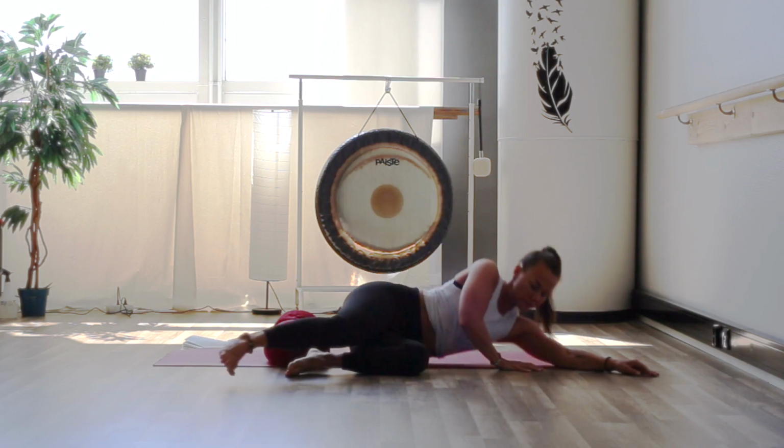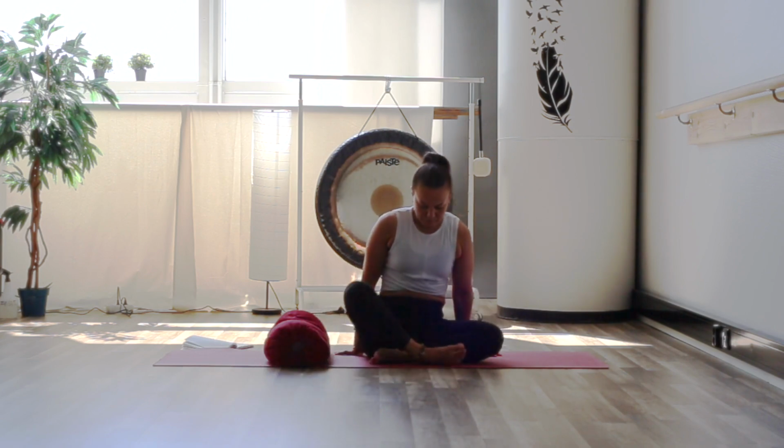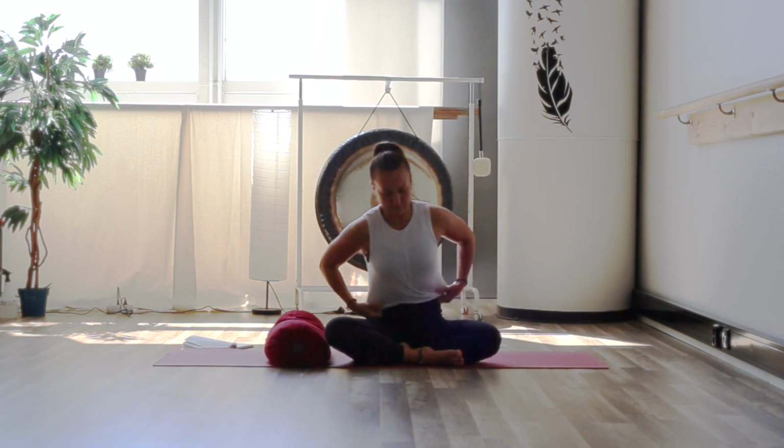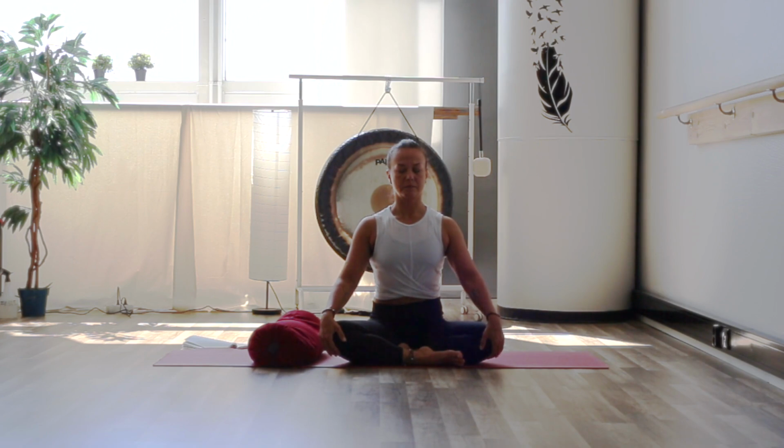Try to find a position where you are able to keep your back straight and long and your chest open, having your palms onto your knees or on your lap. Feeling gratitude toward the practice that you just did, remembering that it was perfect just as it was. I want to thank you for sharing this moment with me today.